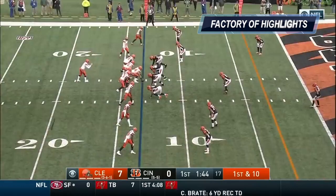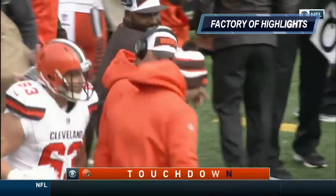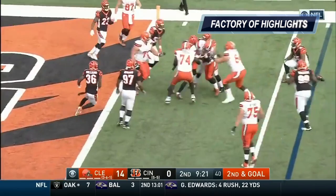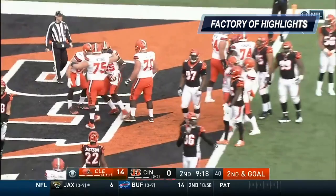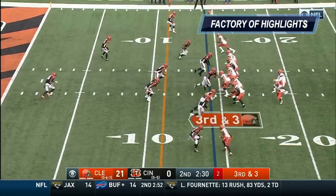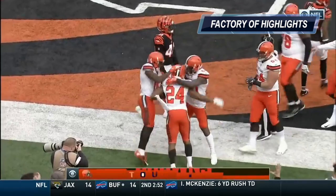They're getting into open formations and allow Baker Mayfield to sit back there and spin it. Here he goes to the end zone, caught for the touchdown — Antonio Calloway, Antonio Calloway, thirteen-yard strike. Mayfield — the joker tries to leap and he does right into the grass, but basically pushed him in. Touchdown.